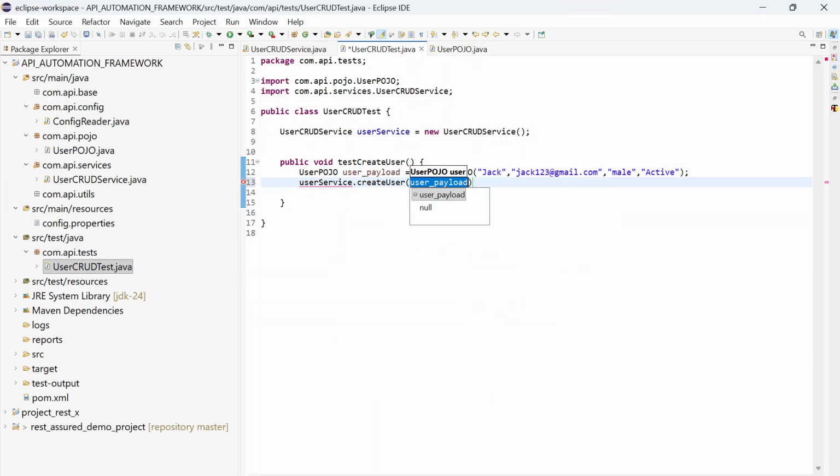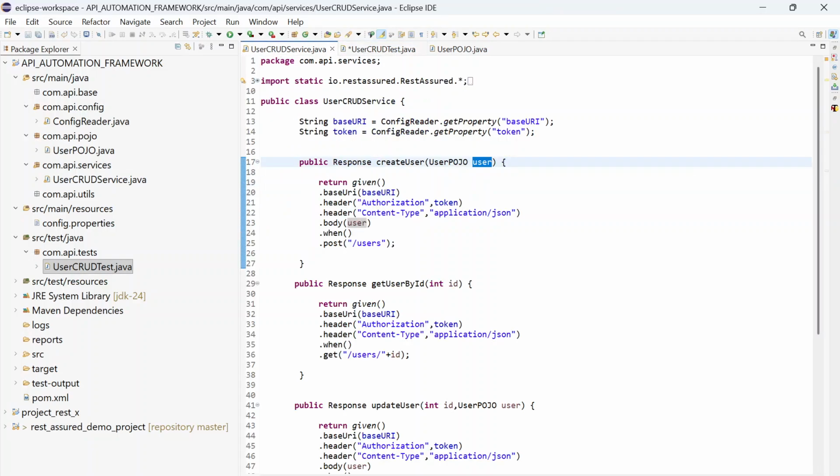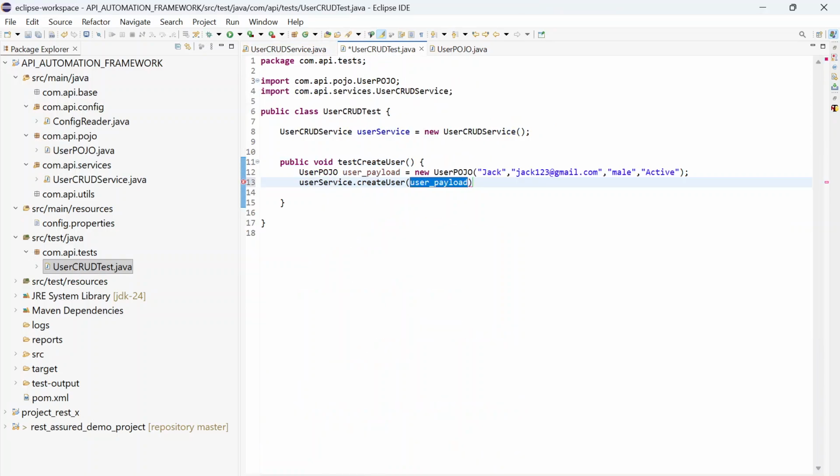So let's use create user. What information do we have to pass in this method? The user payload, because it is a create method, so it will accept this user payload object. So I will pass the user payload object of the Pojo class in this, so it will get that request payload.